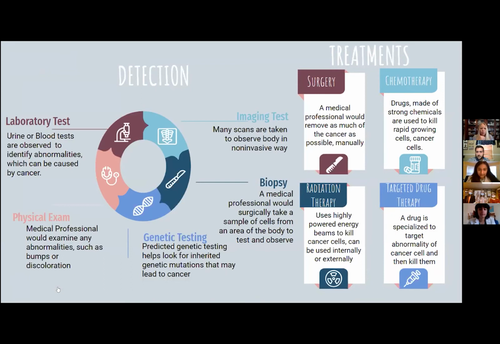Now, as you come to the clinic, we would do some tests on you to properly diagnose. Usually, we would do a physical exam where we would feel for any abnormalities and look for discoloration. But because this is most probably ovarian cancer, we would try to use other testing mechanisms. We may do some laboratory testing where we would collect your blood and urine samples to look for any irregularities caused by disease. We may also use scanning tests such as MRIs, CTs, and PET scans to non-invasively examine you. If non-invasive techniques aren't giving us proper results, we may have to perform a biopsy where we would enter your body surgically to collect samples of cancerous cells.